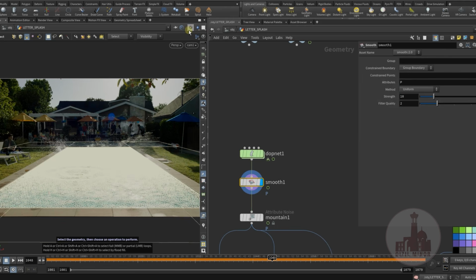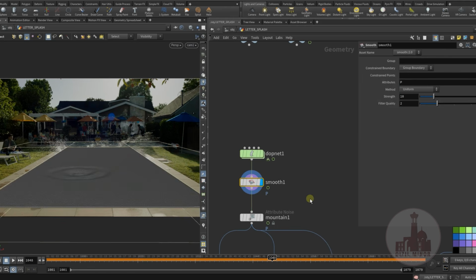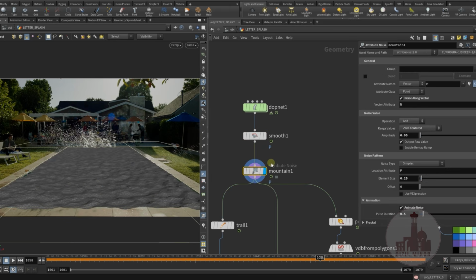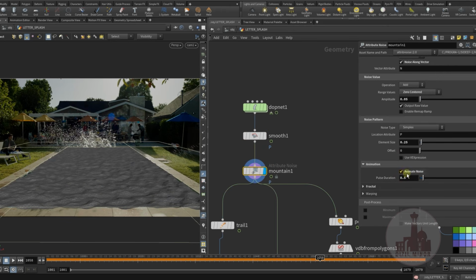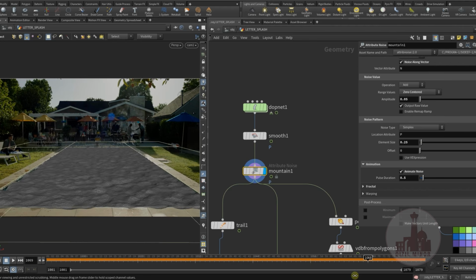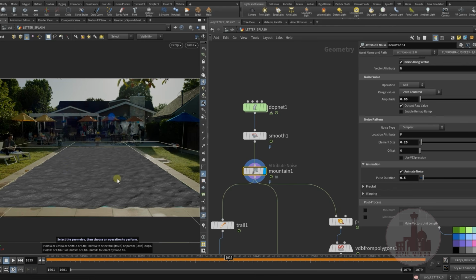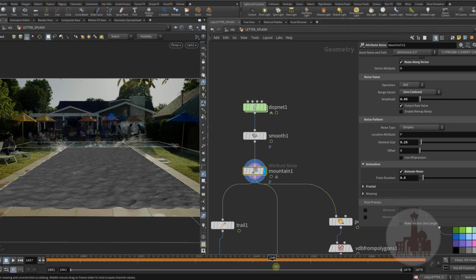Then I smooth my mesh, and also add some mountain animated noise just to have those effects on top of each other. This way I have some motion, water motion, and the ripple effect.